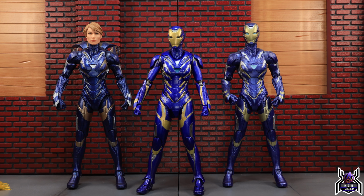Scale-wise, you can see she is a little bit shorter than the Marvel Legends, which tends to be the case, as Mafex will be a little bit smaller than Marvel Legends counterparts. Some of the newer comic figures seem to be getting a little bit taller and taller, like the Captain America and the Daredevil, but Mafex always used to be smaller than the Marvel Legends figures.